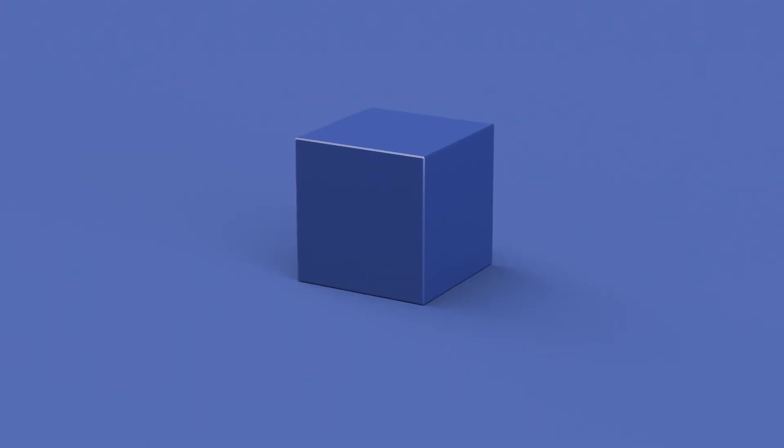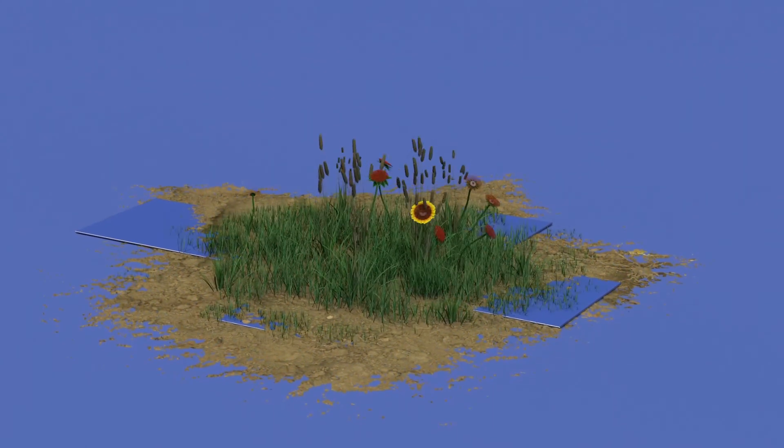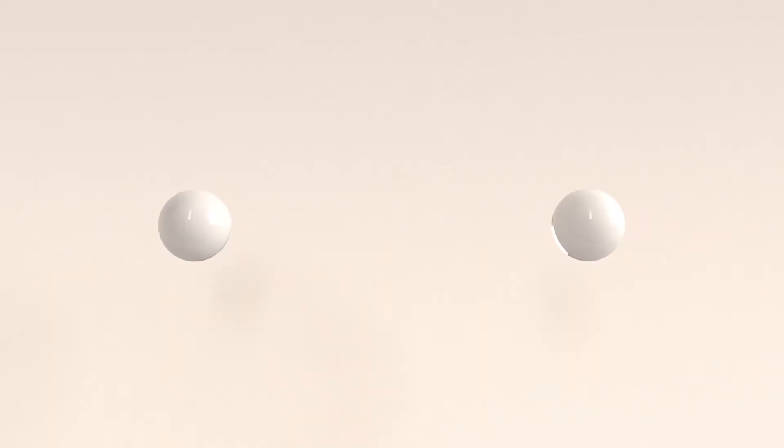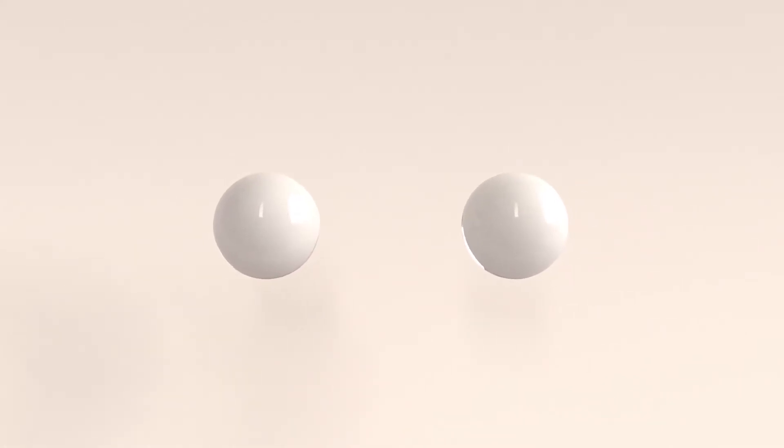The beauty of plants is that they are a very green way of producing things — metaphorically and literally. If we're trying to produce chemicals, food, or feed, we want to do that in the most environmentally sensitive manner possible with the lowest environmental footprint. I think plants and agriculture can really help us do that, whether it's reducing our dependence on petrochemicals or reducing our dependency on taking things out of the ocean. There's real power in fusing together synthetic biology, metabolic engineering, and agriculture to produce a new way of doing things in a much more sustainable fashion.